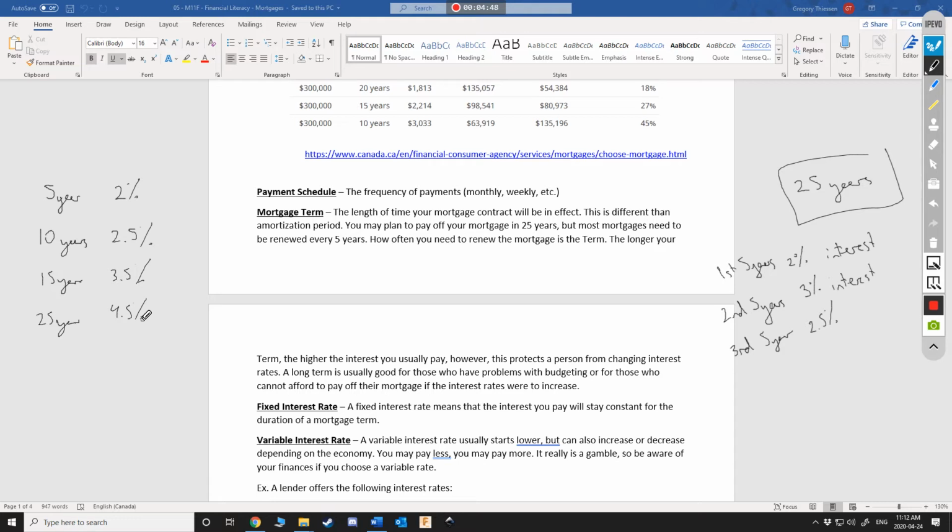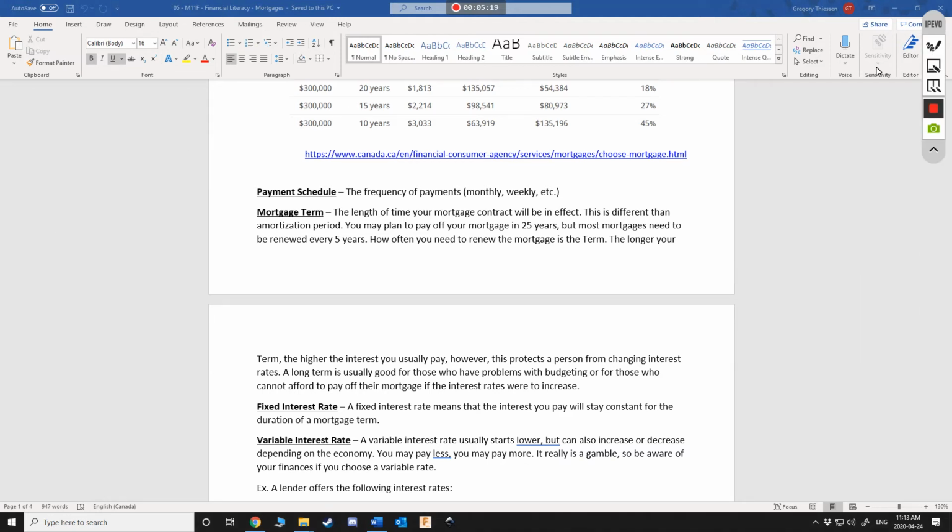But again, they are going to charge you a higher rate to lock it in, because if that thing did jump up to like 10% interest rates, you are getting a huge deal for those 25 years. However, if it doesn't go up, then they're saying most people actually just do 5-year terms. If it doesn't go up, the bank's making extra money because they're charging you more. You're paying more than you needed to. Again, no one knows what is going to happen.